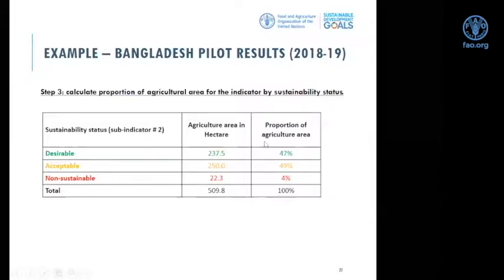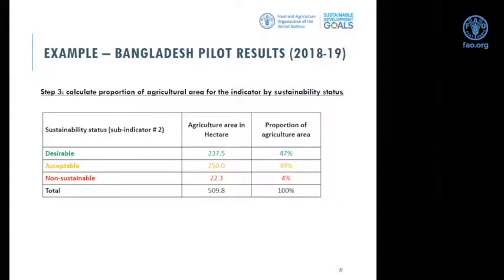Okay, we have a question from Ratna from Indonesia. So in this survey, do we make this a panel survey, or do we take new samples every survey period? Not necessarily. As long as your sample is nationally representative, you can still select other agriculture holdings as part of your sample. So it does not necessarily have to be a panel survey. It can be randomly selected agriculture households every single time, different ones.